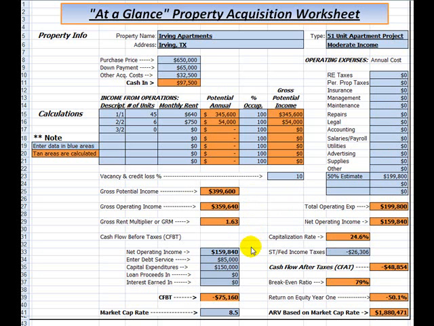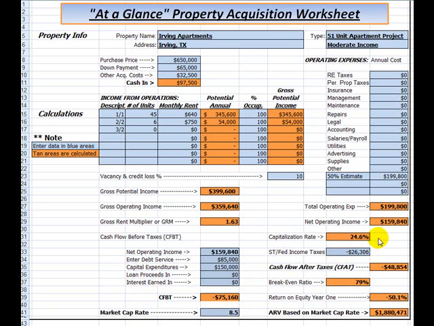For the debt service, calculate what if we're putting 10% down, that leaves a 90% loan. Factor in, say, a 10% rate. Just put a number in there that makes sense. If we're going to have to spend $150,000 to fix it up, that's where this capital expenditure comes in. That gives you cash flow before taxes, calculated for you, of $75,000 negative. We spent more money the first year than we've made.